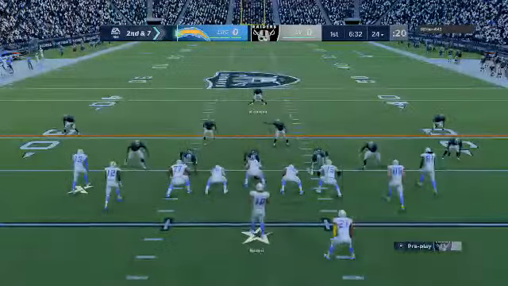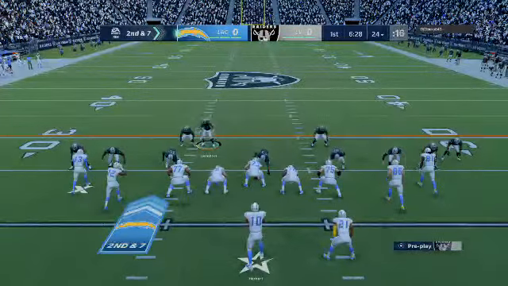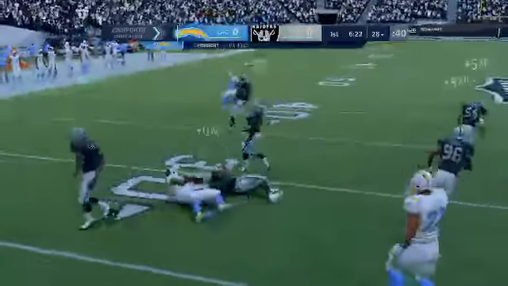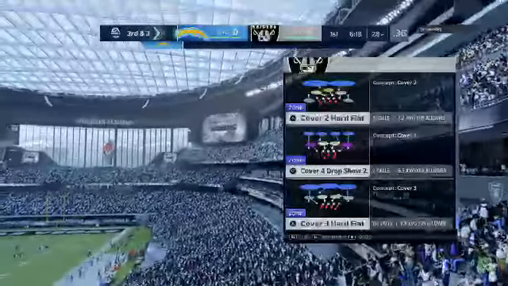Three yards on that last carry. Here's 2nd and 7. A shotgun snap for Herbert. Firing quickly here, and that's complete. Herbert's pass. 4 yards on the completion, and it sets up a 3rd down.